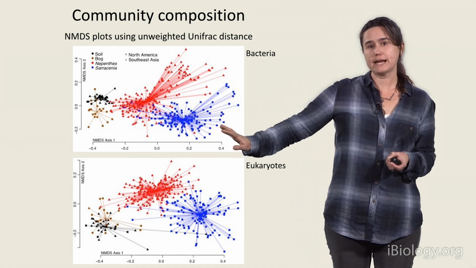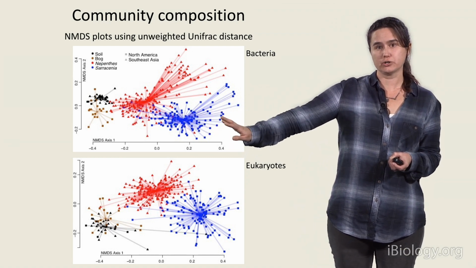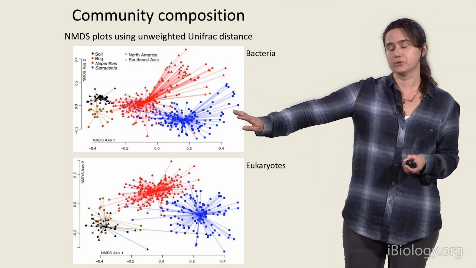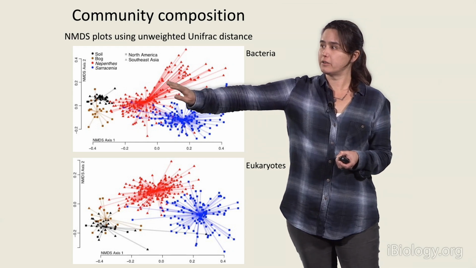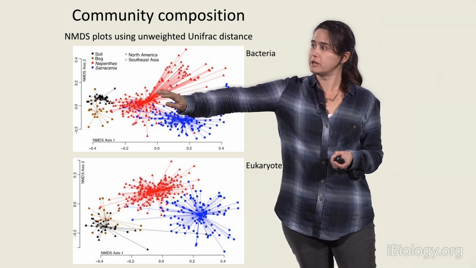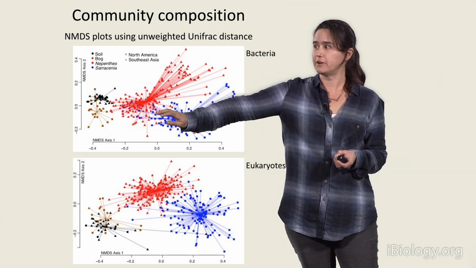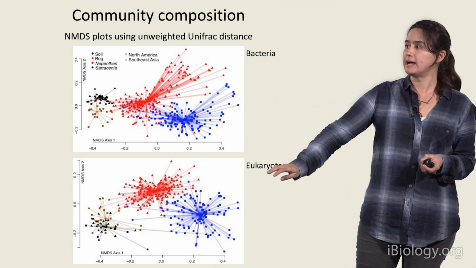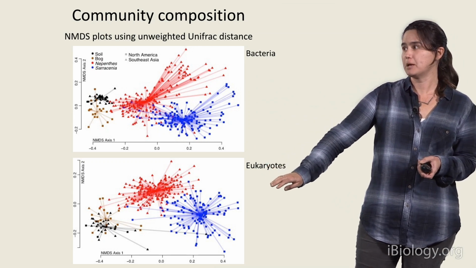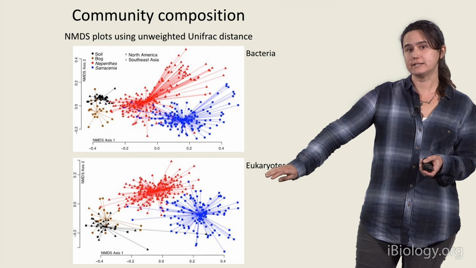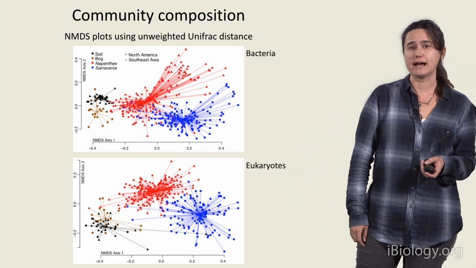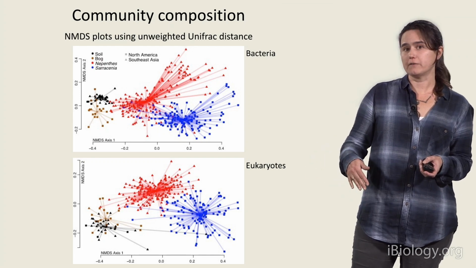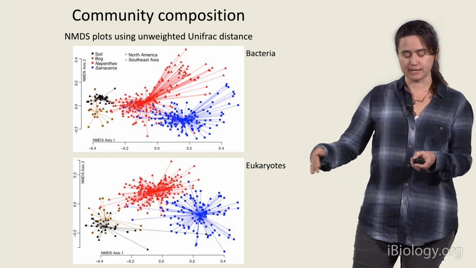So in this data set, what you're looking at are natural samples, not yet the experiment I'm going to focus on. In these natural samples, you can see that the Nepenthes species are different from the Sarracenia species in terms of their bacterial composition and the composition of eukaryotes inside them. But each is very distinct from the communities that you can find in the surrounding soil or in the surrounding bog. So often these plants are growing in quite boggy habitats.